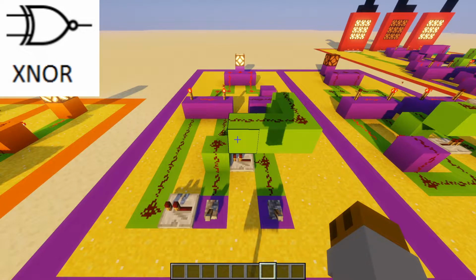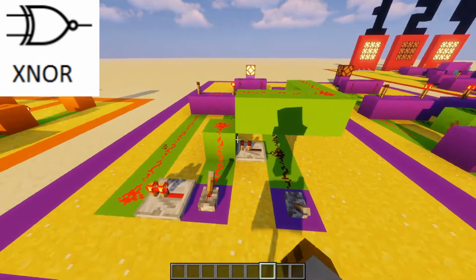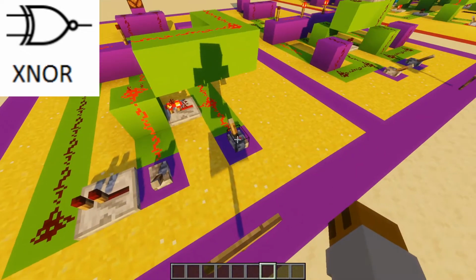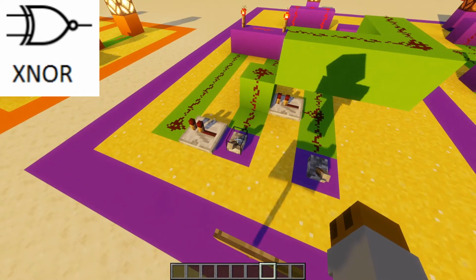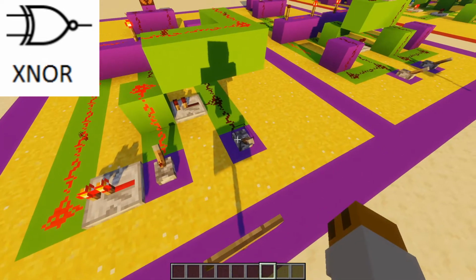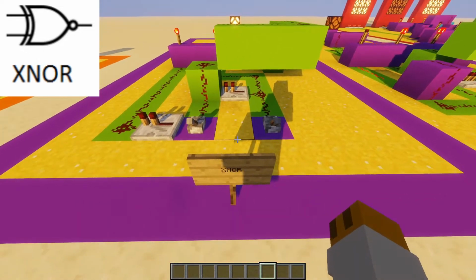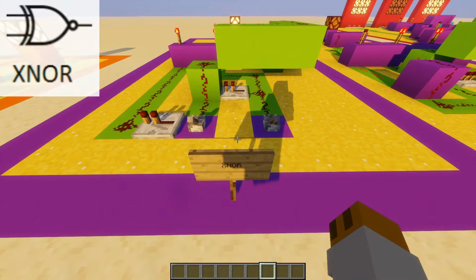Just to show you, I'm just going to show you the outputs. So if I turn this one on, OR, it turns it off, and this one's on, it turns it off. If they're both off, it's on, but once I turn both of them on, it's still on. So excluding the AND, I think. I'm not too sure, but that's what my brain thinks of.